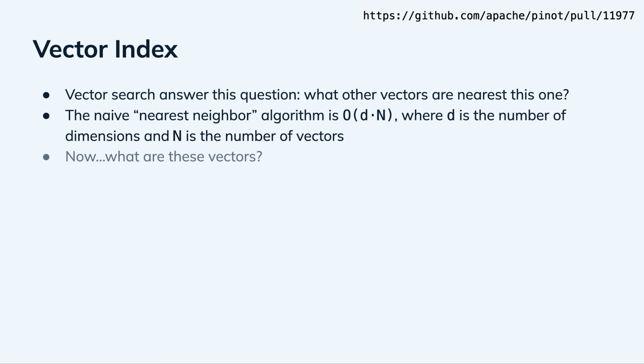Now, briefly, what are these vectors? I'm focused here on the Pinot release and not AI broadly. But for example, you could download a large language model from Hugging Face and, using that model, turn a chunk of text into what's called an embedding. Basically, you turn that chunk of text into a vector. And that vector could have many dimensions. It could be 1,000, 2,000, a lot of dimensions that are just created ad hoc as the model is trained.